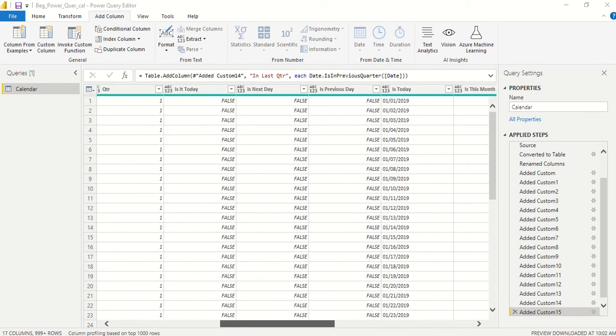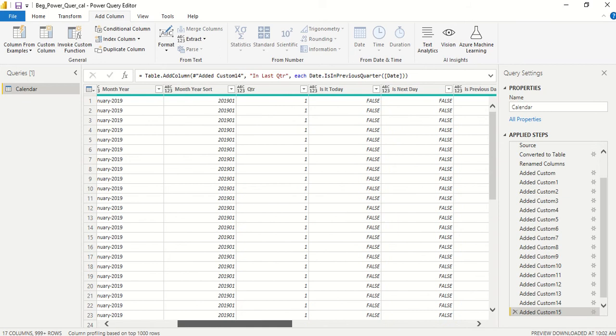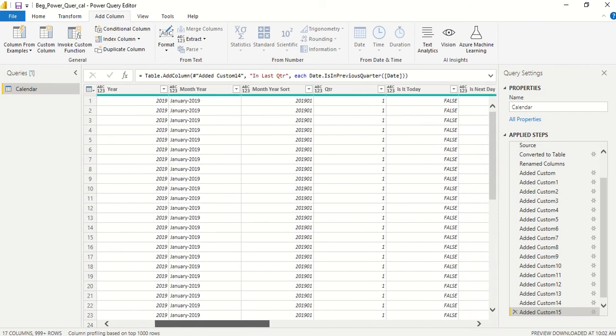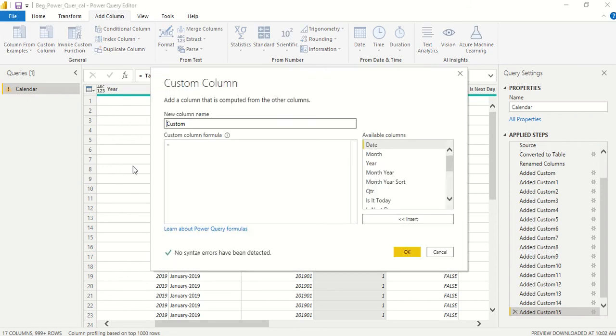Again, do we have a quarter year here? First of all, I don't have a quarter year out here. What I want is to display quarters and then this and that combined. So we need to do a little bit of work here. We can create a quarter year. The quarter is a number and the year is also a number. So first of all, let's create a quarter year column, QTR year, and because both of them are text, the simple thing we can do is year, and I want a Q in between. I was thinking of multiplying by 10 and adding it, but no, I want a Q in between.